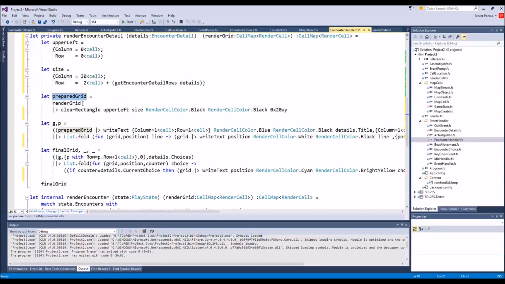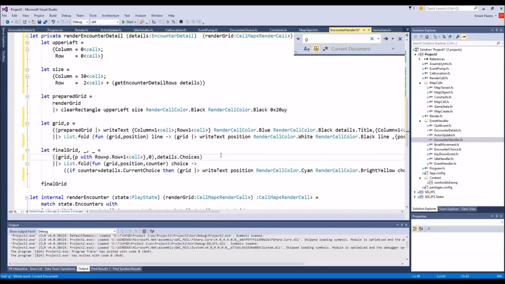The prepared grid. So what is G? G is a used and match whole word. Prepared grid is that. And then P is a location.